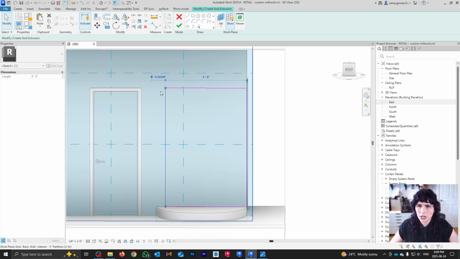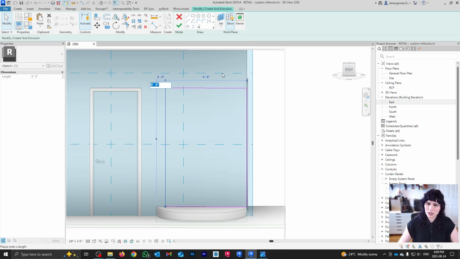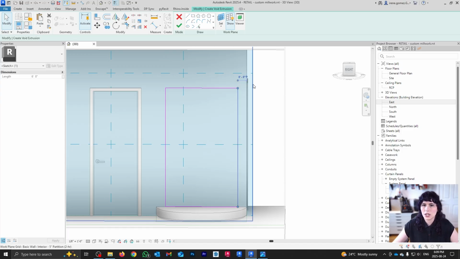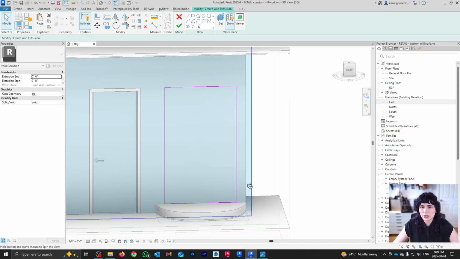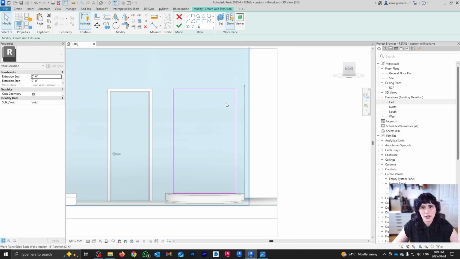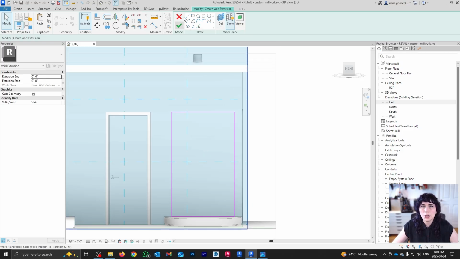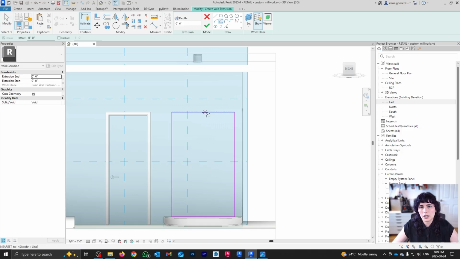So if I do this, I want to have this dimension here, and then these can be something like maybe 6 inches. Yeah, that's decent. Same thing here. I can do this for my temporary dimensions. 6 inches. There you go. That looks much nicer. And then I can do an arc. What I want to do here is actually like this. I'm going to pick this, and put it here, here, there.